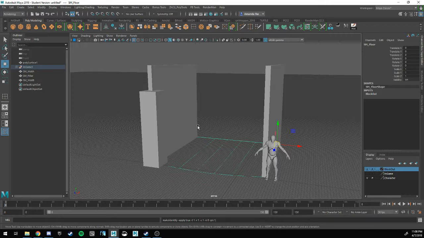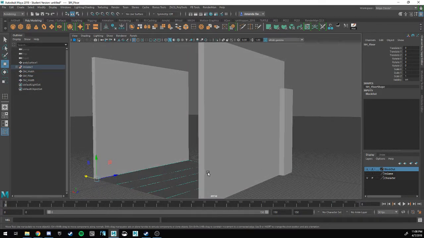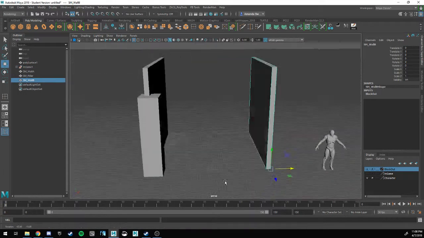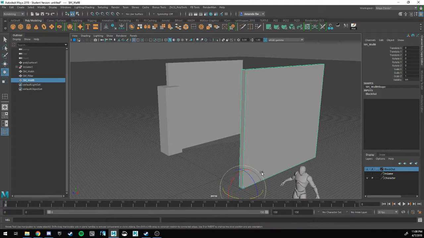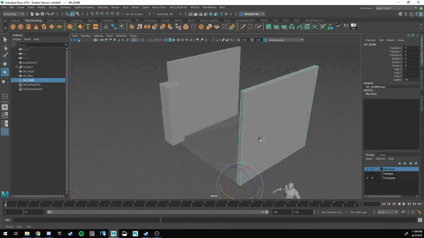I'm going to show you guys the game exporter. Now I'm not taking the character FBX into Unreal, so I'm just going to move this aside now. The other thing that I want to make note of is pivot placement. So again, I have my pivots where I want them on my meshes. Now another thing about having my pivot where I've got it on this particular mesh is, when it rotates, rather than having it centered, it rotates kind of like a hinge. I prefer that for wall pieces.